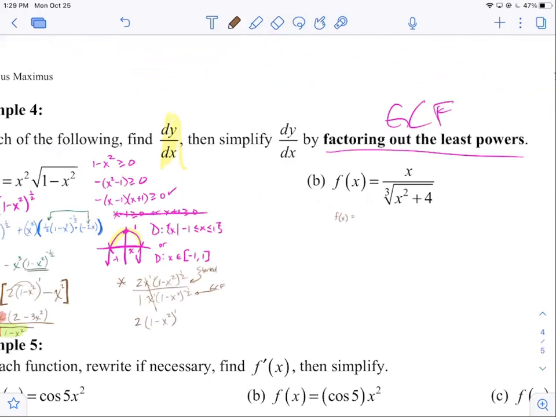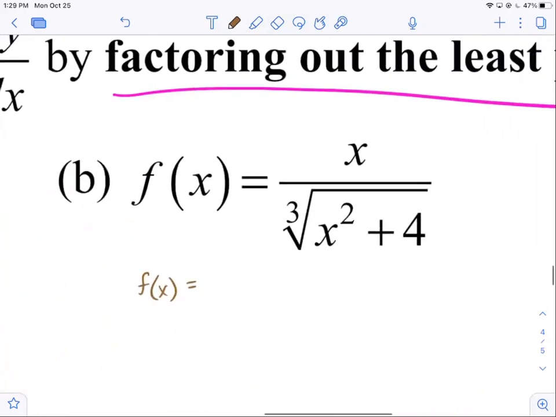Ooh, should we talk about the strategy to begin with? Yeah, good. We're faced with something immediately. Do I use the quotient rule, or do I bring it to the top and use the product rule? It's not a constant. Boy, those are the 2 reasons that I was going to point out.